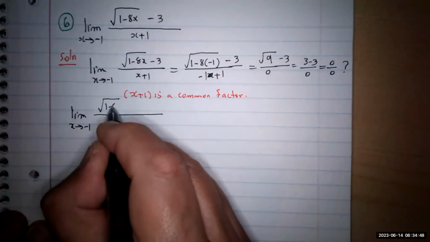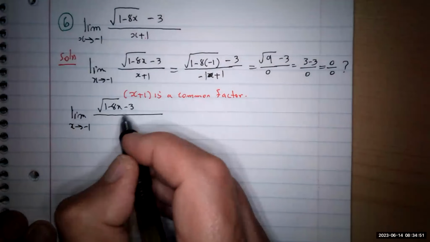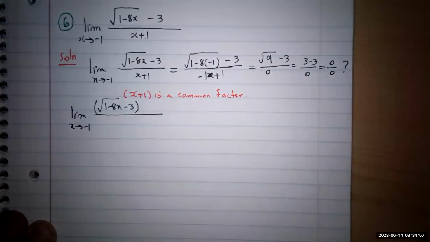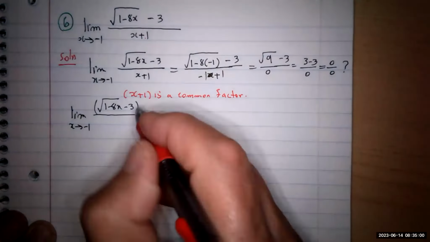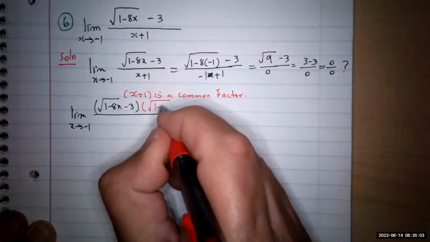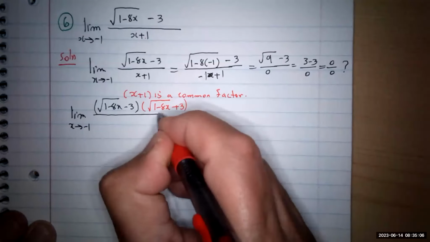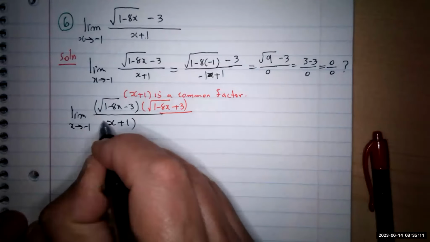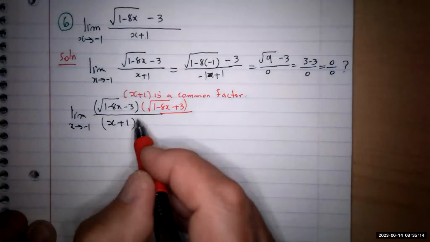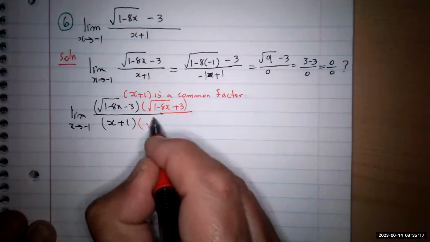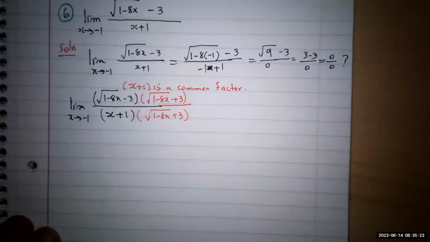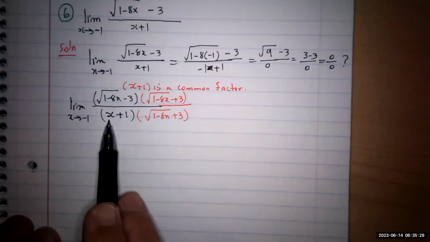So I have the first one, the radical 1 minus 8x. I'm going to multiply by its conjugate, so the conjugate is going to be radical 1 minus 8x plus 3. The bottom one is x plus 1. I do the same thing to the bottom. So this is going to be 1 minus 8x plus 3. Again, when we get experience, we do it right at the beginning. Now, remember, you are not going to touch the bottom because you need x plus 1.